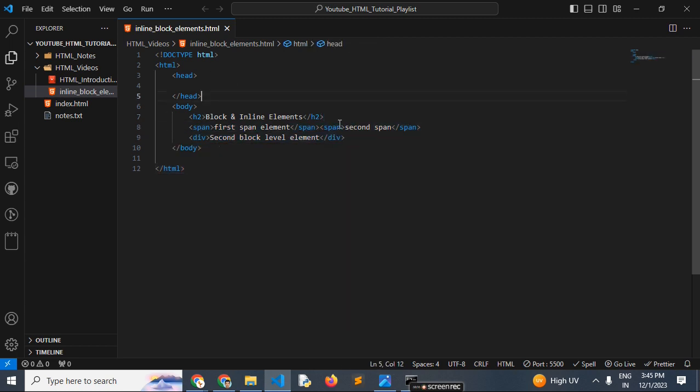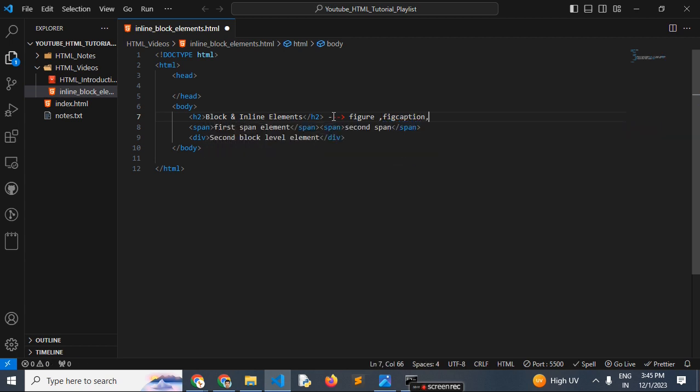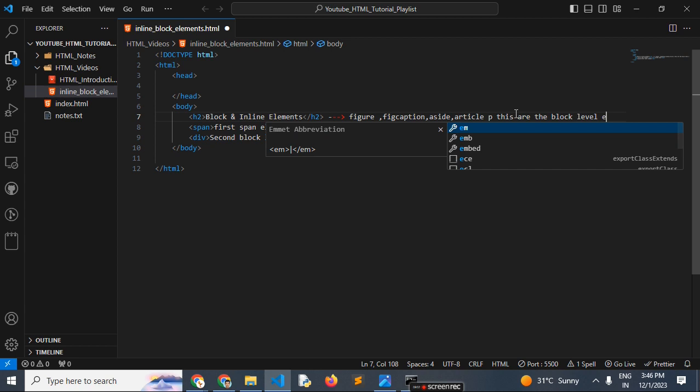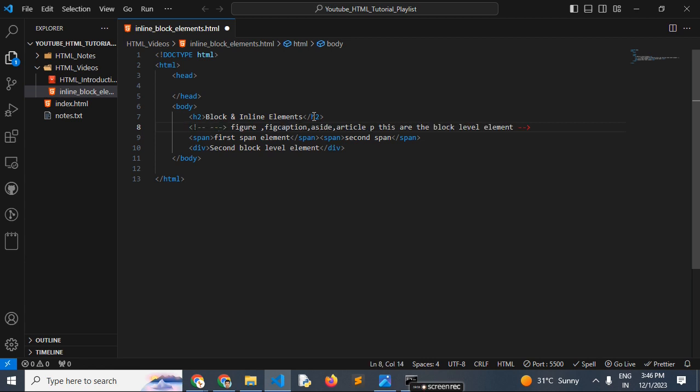We can write them as a comment: figure, figcaption, aside, article, and paragraph. These are the block level elements.